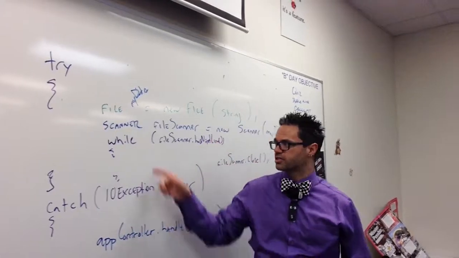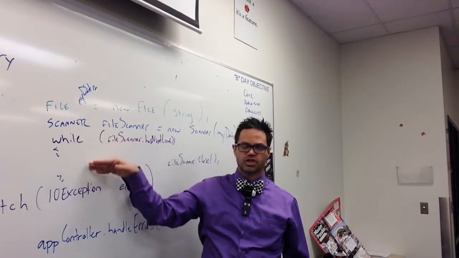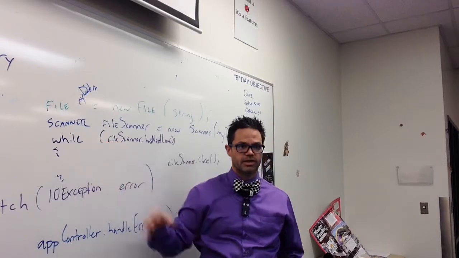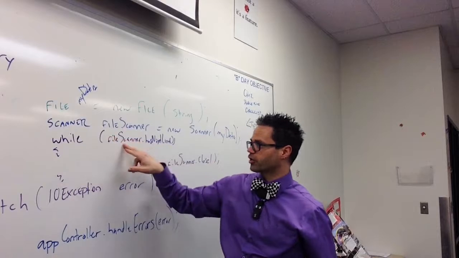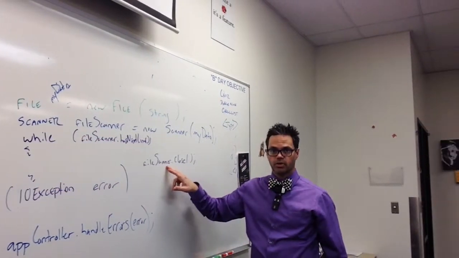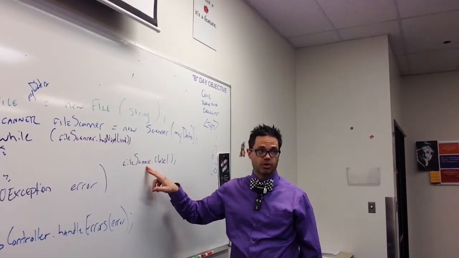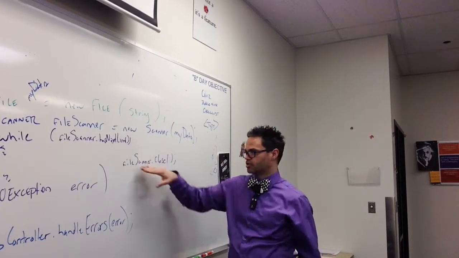And so as long as there's a line inside there, it's going to keep reading into this. And so it has that process that's going to read through this over and over again. And that way it can grab that information, read from the file over and over and over. When it no longer has a next line, we close our squiggle. We then close our scanner itself because we want to have good, secure programming practice.